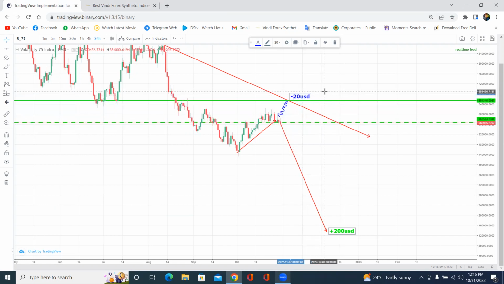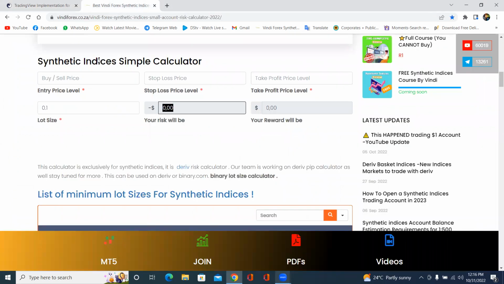It means you are going to do what? You are going to place 3 trades, you understand? When you place 3 trades, 1 trade is going to be a loss of maybe $50, you understand? The risk of $50 per trade. So those 3 trades are going to be $150, because you have $300, you understand? So you are going to see everything in this calculator.